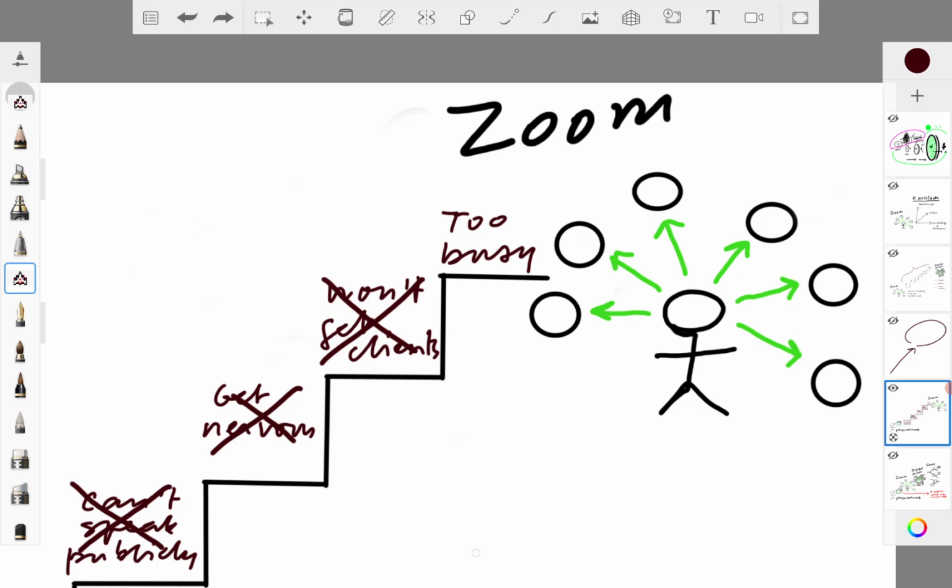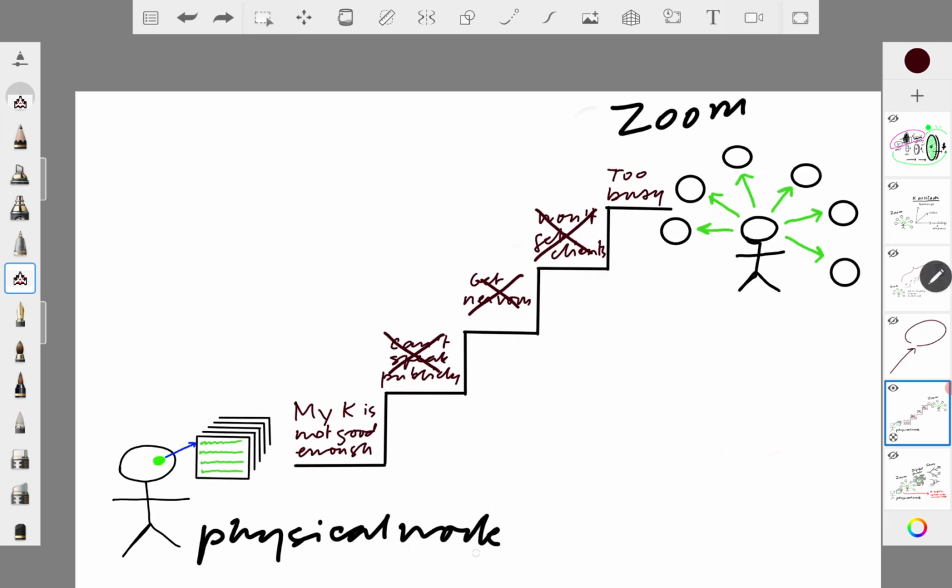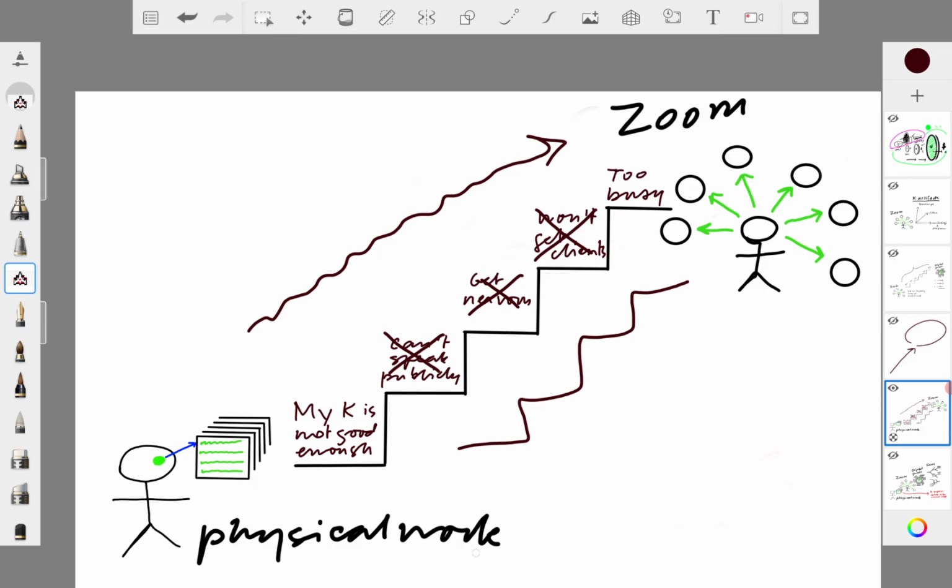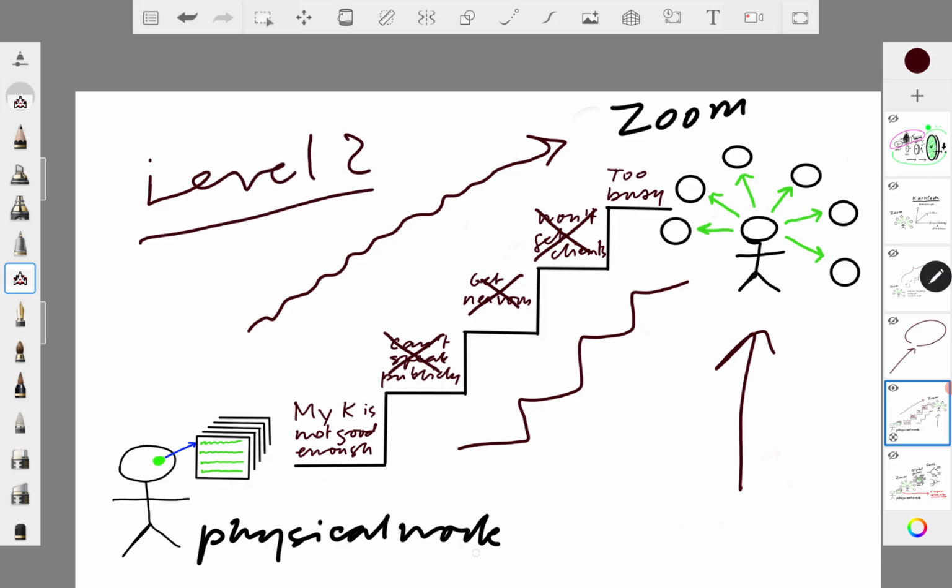So there could be more negative beliefs that you have to overcome. But my point here is that it's a process where you overcome your fears, your doubts, your self-doubts, and then you get to a point where you can teach on Zoom. And when you get to that point, that's a whole new level. This is really level 2 of the game of life, the game of making money, etc. And this is level 1.